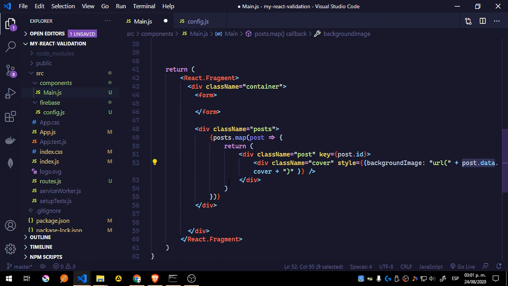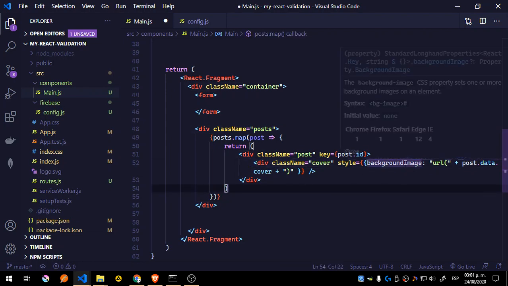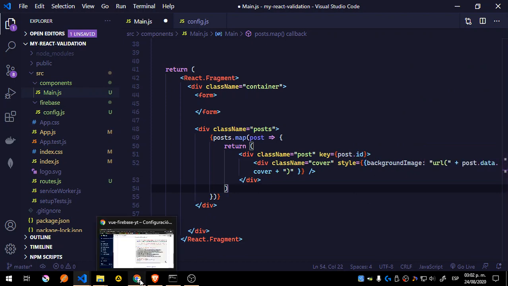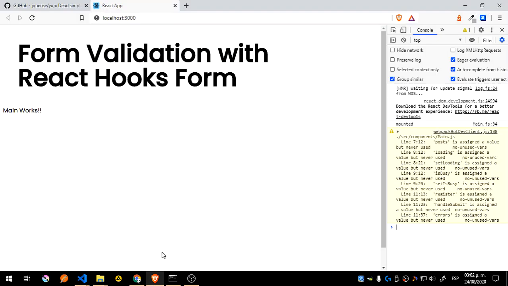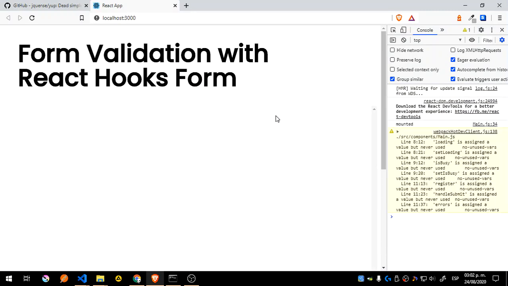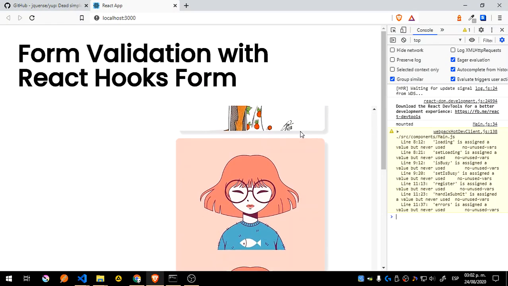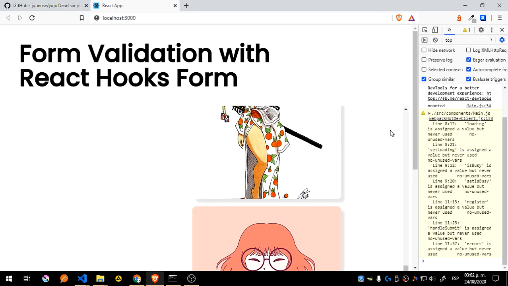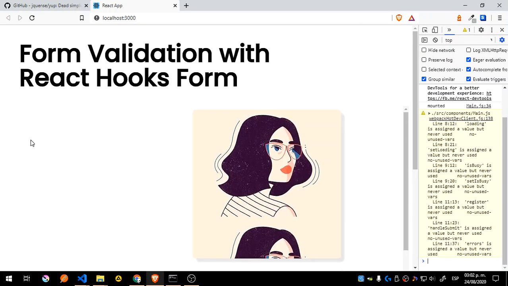That is the only thing that we are going to display, a div with a div inside which contains a background image that is the post cover that we have defined for that post. So this should actually return something. And you can see it returns what we have in the database. The form is here, it's taking that space, but we don't have anything there.